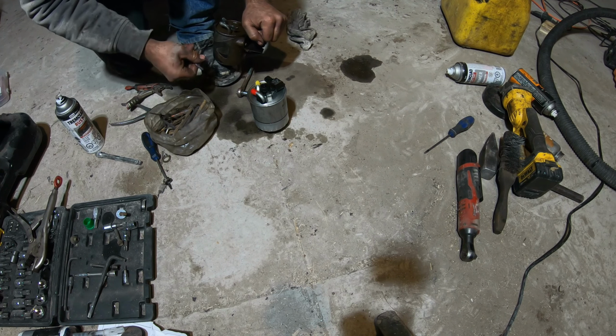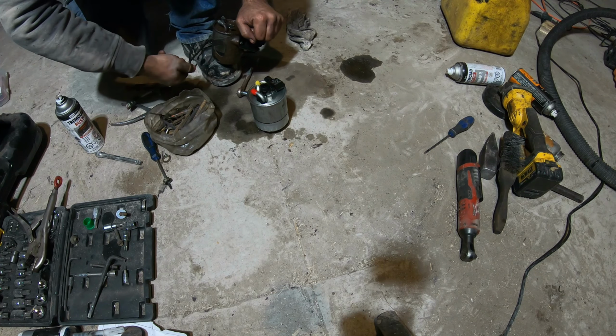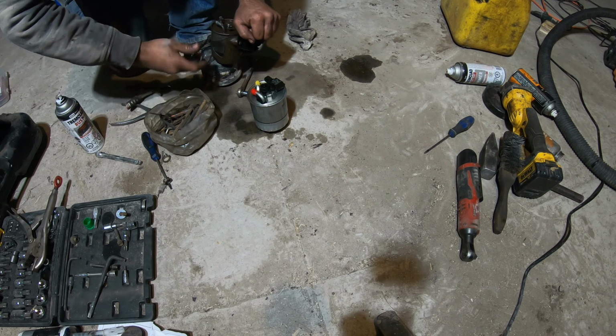When I have the garage all set up, everything's all set up nice, and I have some good tables, and everything's off the floor, then I can worry about making sure all my tools are nice and clean. At the moment, all this is just triage.